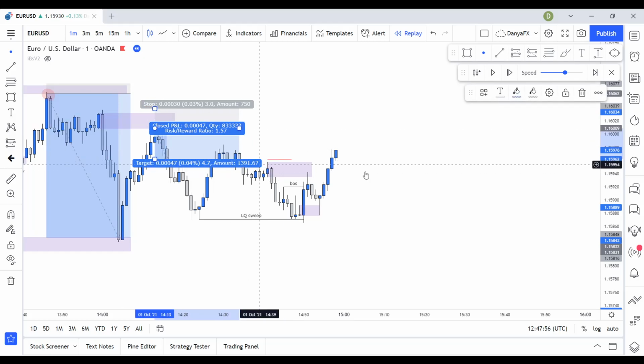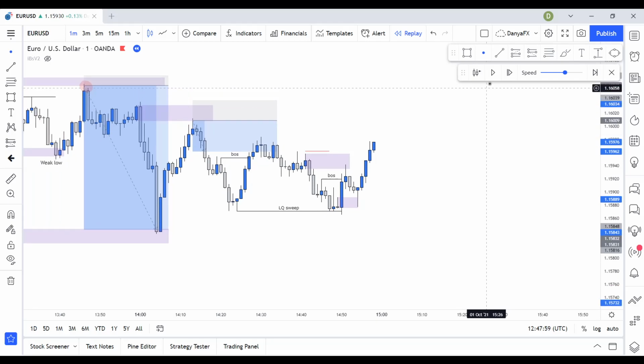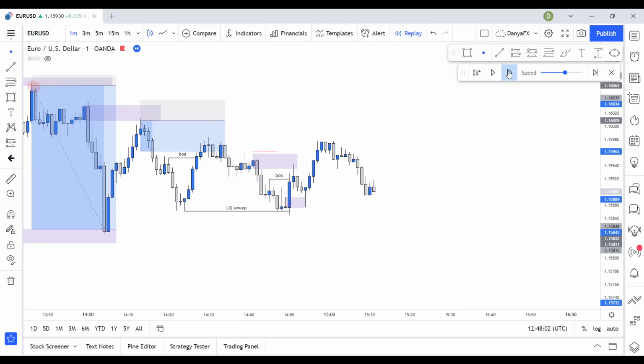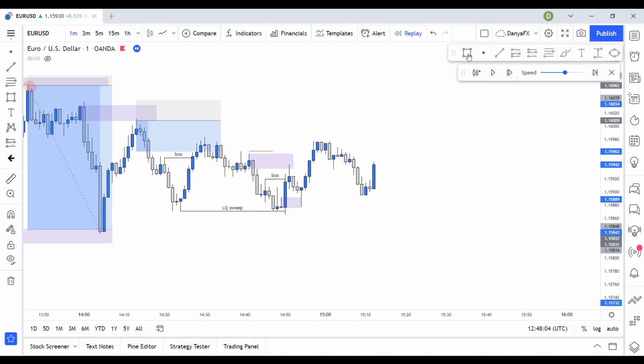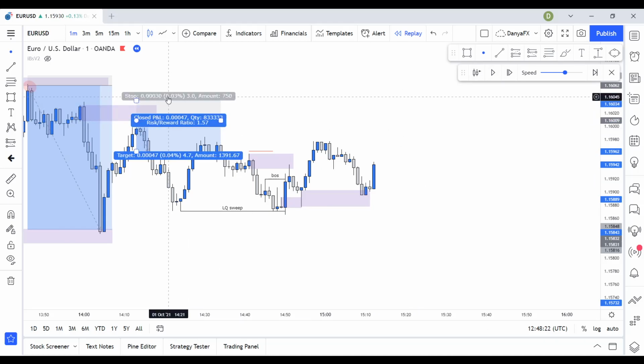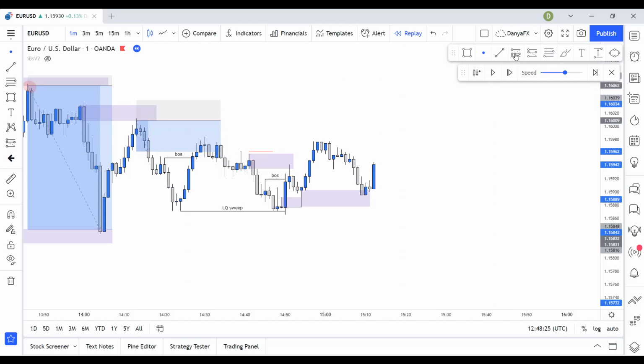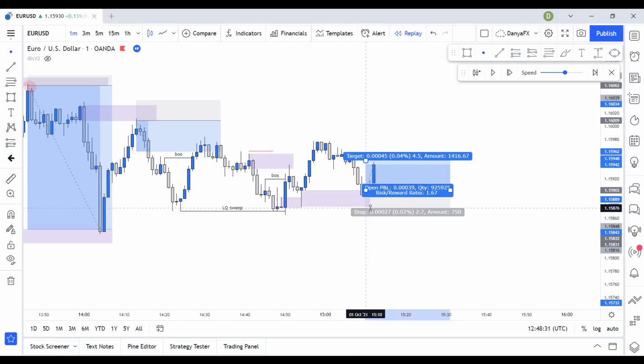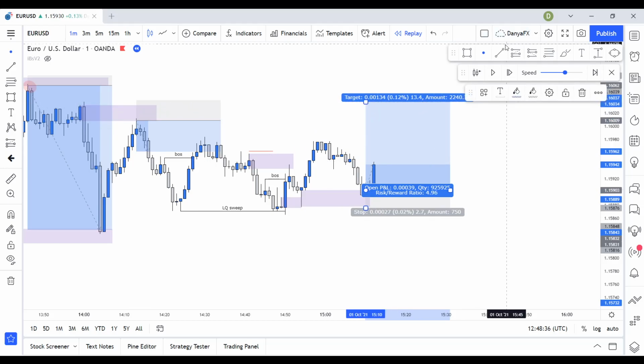which is all right. You don't win them all. And then the price comes back into the order block. So the wicks are simply order blocks on the lower time frames. So we can be looking for buys from these order blocks up to even this zone, this high. Let me show it to you. We can put it from here, just below the order block, and target this high.